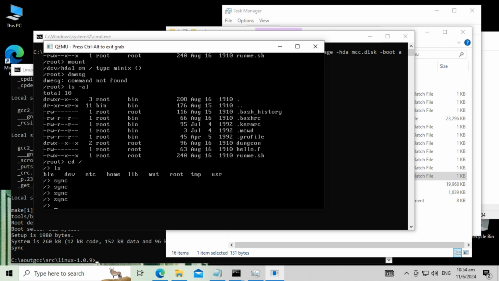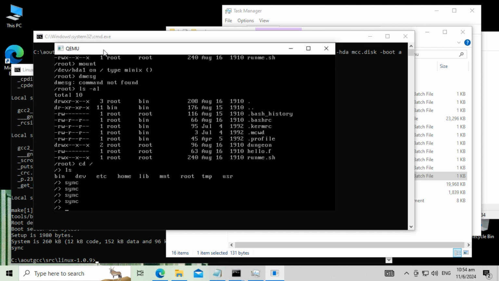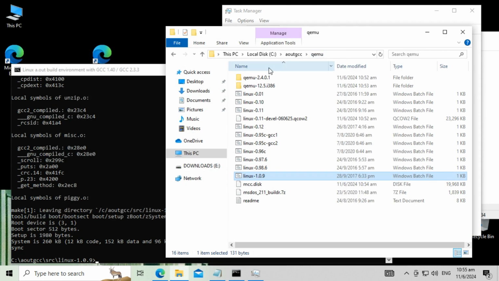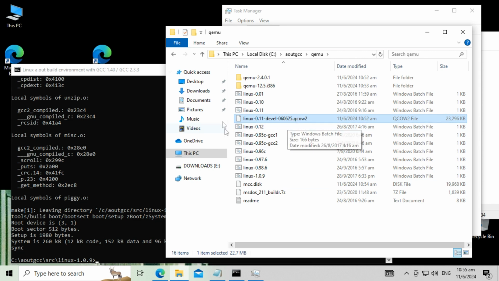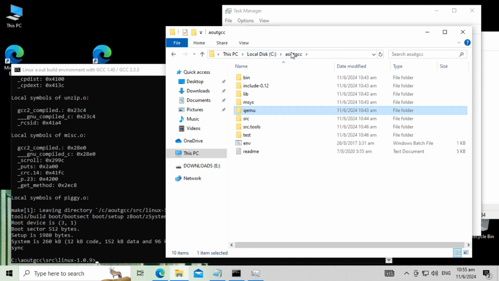If you click in the window and it grabs the mouse, you'll notice here it says press Ctrl-Alt to exit grab. So the Ctrl-Alt key on the bottom of your keyboard will release your mouse in case you click in there and get stuck. I guess as a revision, I might look at rebuilding it so it can't grab the mouse, because we really don't need it. Let's see, there are the two hard drive images. Again, you could re-extract them from the zip file if things go wrong. They're not real, so it doesn't matter.